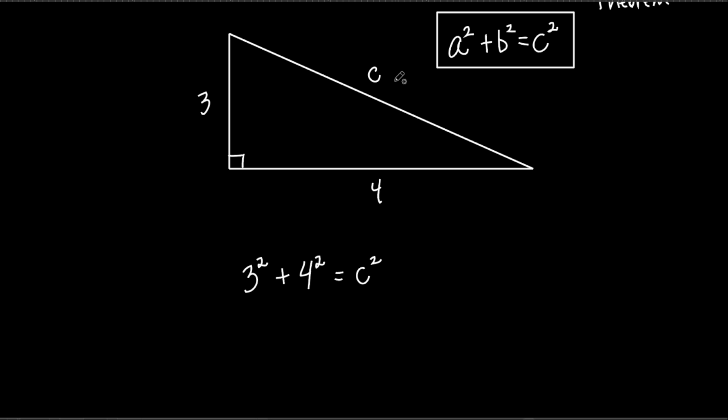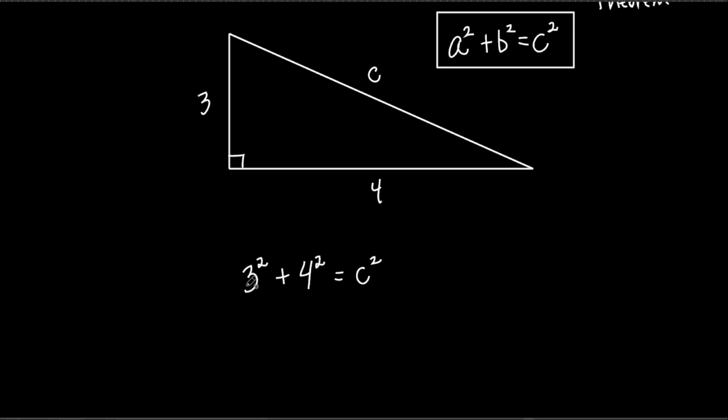Let me just check this. Okay. All right? Now what we want to do is what? What do you think we're trying to solve for here? Well, more specifically, not just c squared, but c. We just want to find c. We want to find the length of this hypotenuse, okay? Everybody with me? Okay. So I got to solve for c right here.